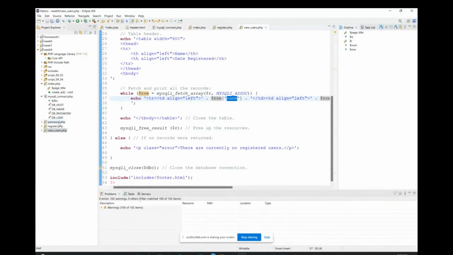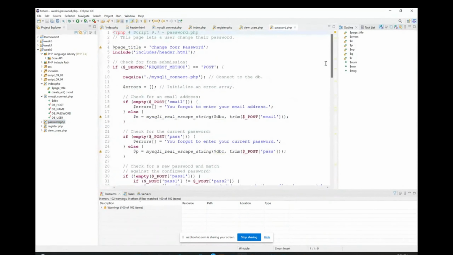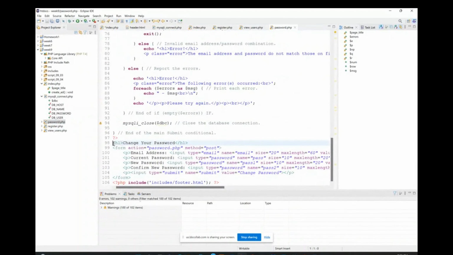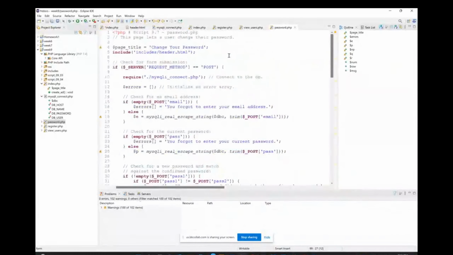How this is being done, let's go to this file. So password.php is getting executed here. You see that if it's not submitted, it has a list of text fields, right? Just a list of text fields. And the method is post. And the action says password.php. So if it's submitted, the same page will get loaded and it will check if the request method is post. That's true. Then it will first create the connection. The connection object will be in $dbc.